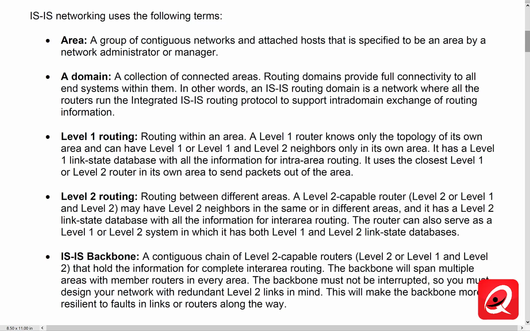Now, if we do want to connect area X, whatever area it might be, to another area, we're going to need that level 2 routing. So we would actually convert a router at the perimeter of the area into a level 1-2 router. And at that moment, it'll reset adjacencies if we convert that router and try to reestablish adjacencies, and then we will be able to establish not only level 1 adjacencies, but also level 2 adjacencies.